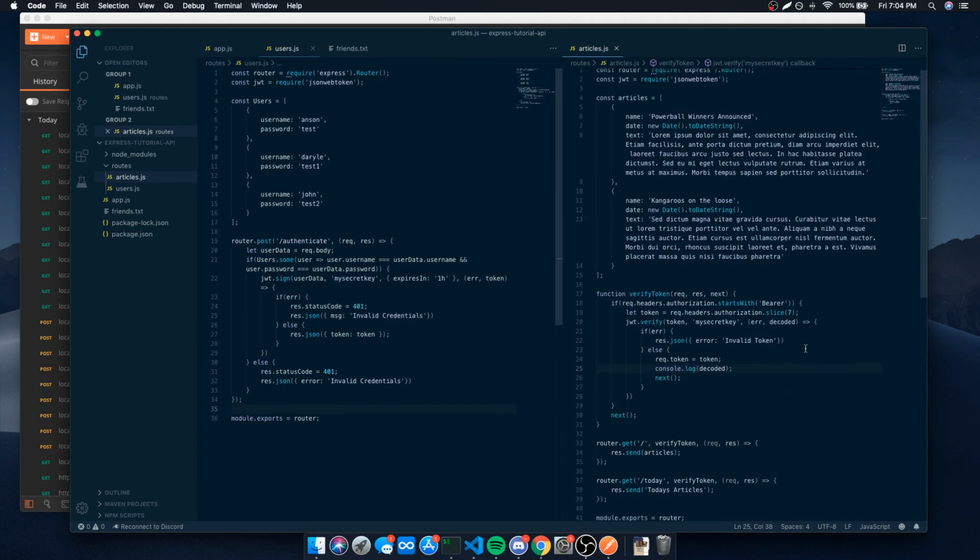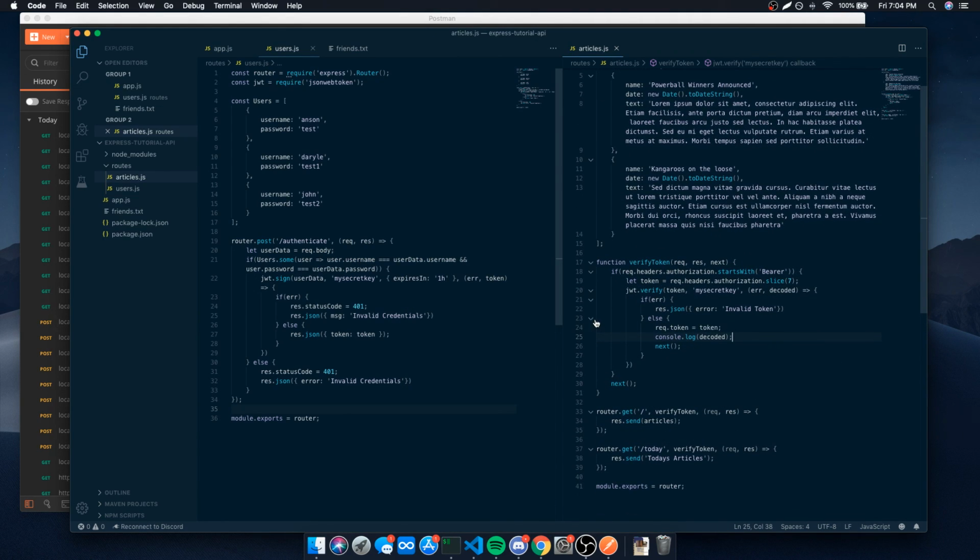Okay, so JWT is pretty nice because you can use it for authorization. You can use it for limiting your API access, all that kind of stuff. You can also set expirations as well. And it's important to understand this because a lot of APIs, for example the Spotify API, use tokens. So whenever you want to make requests, you need an access token and a refresh token. But we're not going to go into that for now.